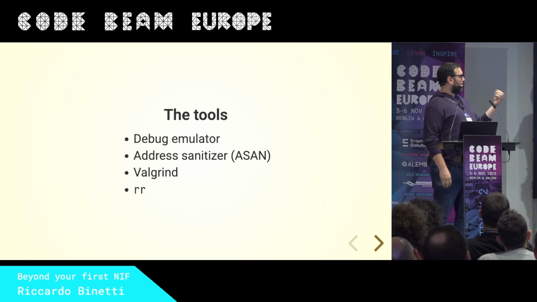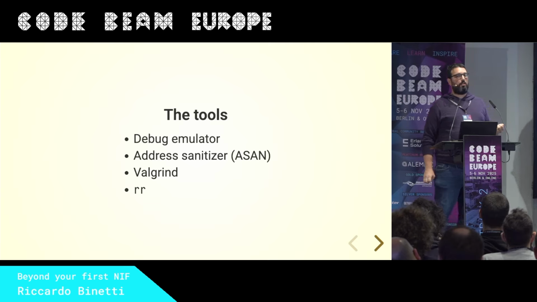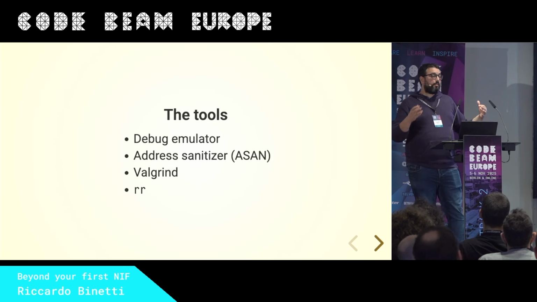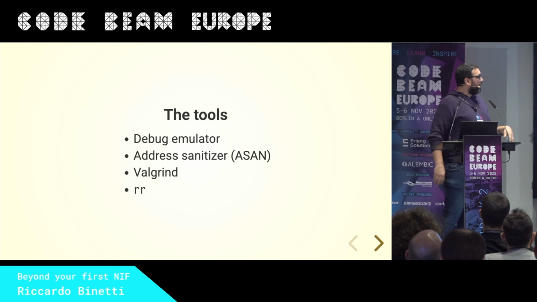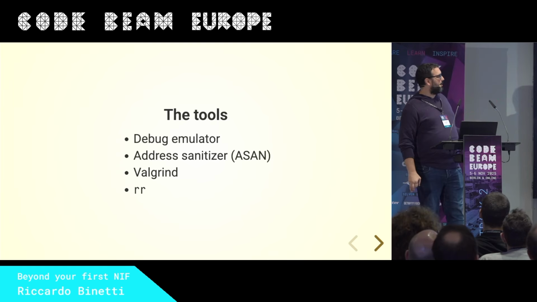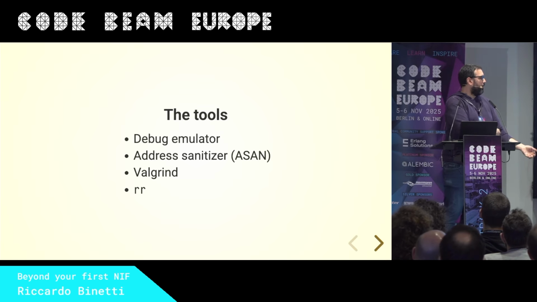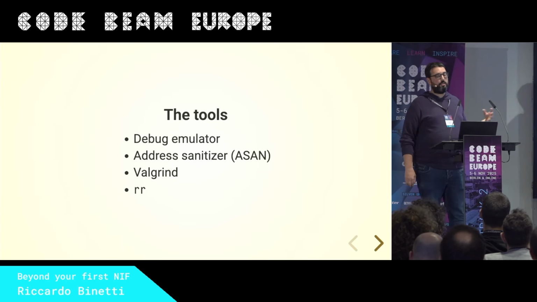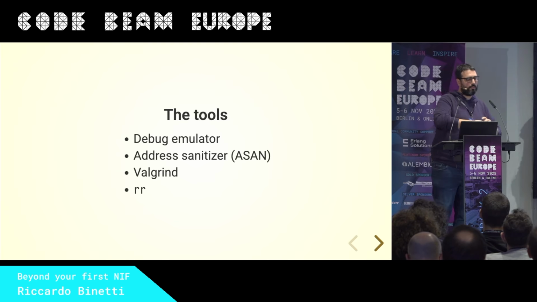The most important one is that we are able to compile the emulator in debug mode, which helps a lot because it adds lots of assertions and helpful messages and a helpful way to debug the core dumps later. And then for memory problems, you can use address sanitizer or valgrind if you want to be more hardcore about that. And then there is RR, which is record and replay, a nice tool from Mozilla, which allows you to record something similar to a core dump, but the cool thing is that you can go back in time.